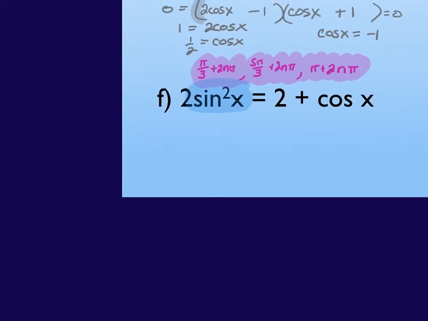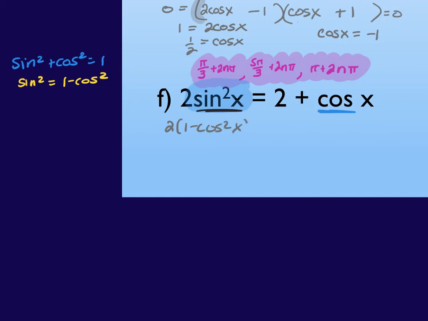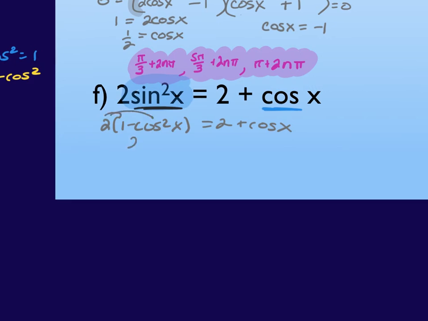So, yep. So your trig identity that has both sine squared and cosine squared in it is sine squared plus cosine squared equals 1, which means I can't replace cosine to the first, but I can replace sine squared. Sine squared would be the same thing as 1 minus cosine squared. So in place of that sine squared, I put 1 minus cosine squared. Then I would distribute the 2 here. As soon as you see the cosine and the cosine squared, you should be triggered that you're going to have to factor this.